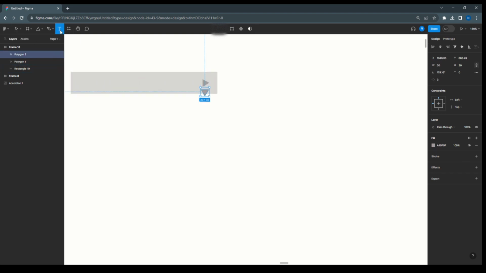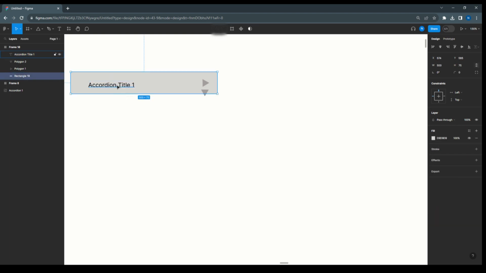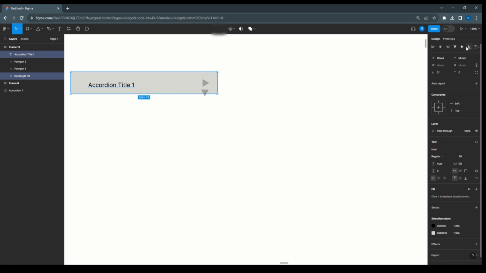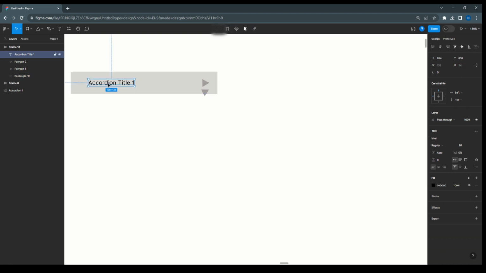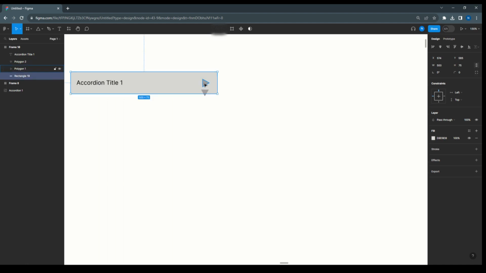So now next we need text which will say the accordion. Now align accordingly. And this icon also needs to be aligned.